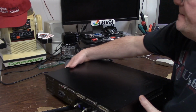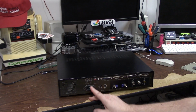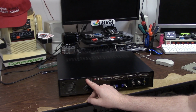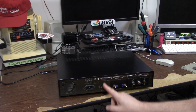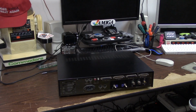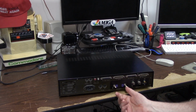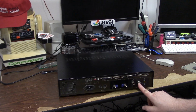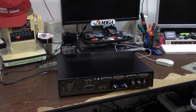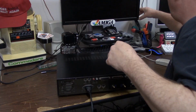On the back of this unit, it has a keyboard in and a remote, which looks like a PS2, but it's not. Think of it as the A4000 plug. Left and right audio, disk drive, serial, parallel, RGB video, MIDI in and out, AC power. This expansion slot has a little memory or kickstart ROM switch, your coaxial antenna, video slot, and a composite video out.